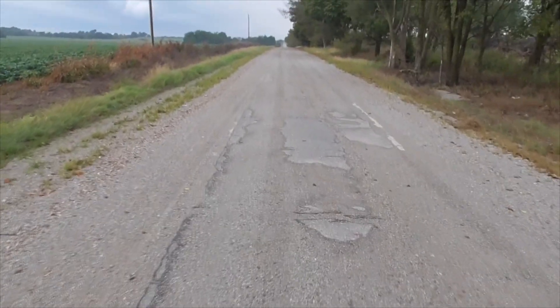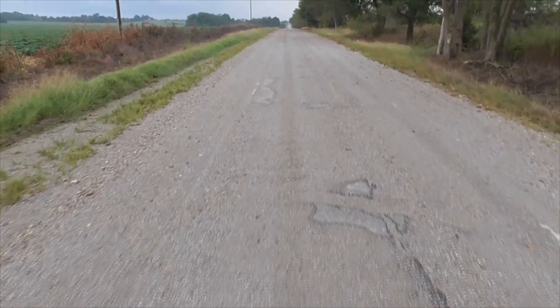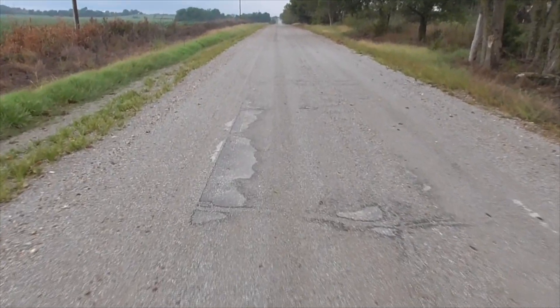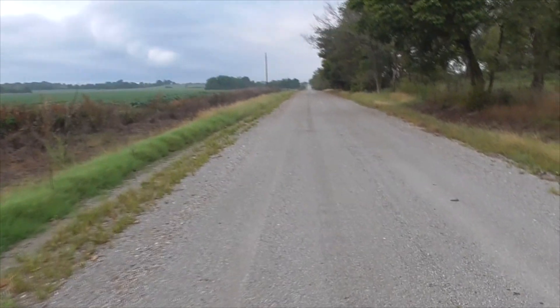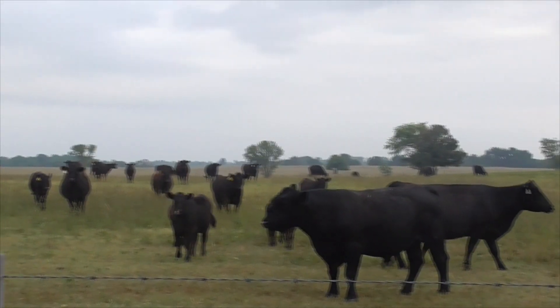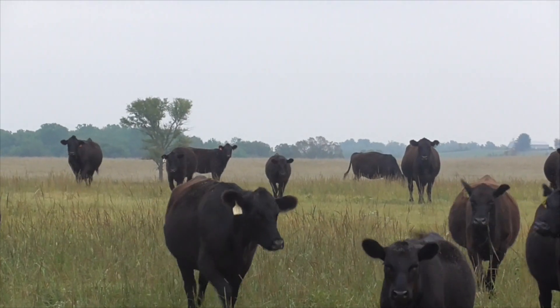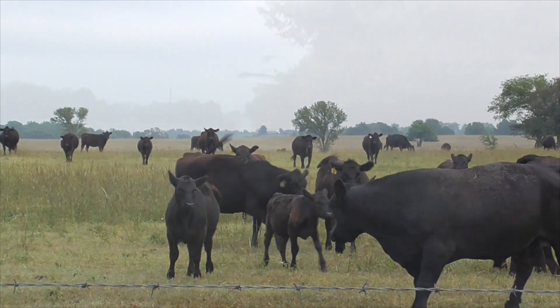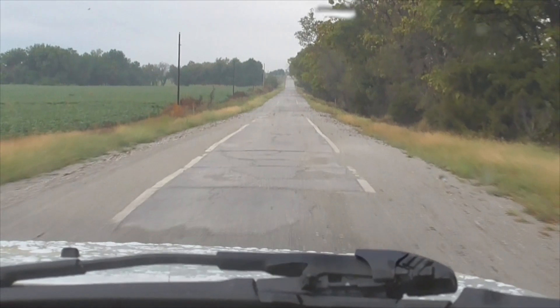I tell you what — if you ever get the chance out here in Miami, Narcissa, or Afton, just take this little stretch of road. Just gorgeous. It's kind of breaking up here — see this right here, it's now just gravel and dirt. I'm going to hop back in the car and we'll head out to Highway 69. Hey, look at all these cows — they're all running up to me. Either they think I'm going to feed them or they're going to jump the fence and run me over. Alright, we're just going to drive down to the end of this road. Here we go.